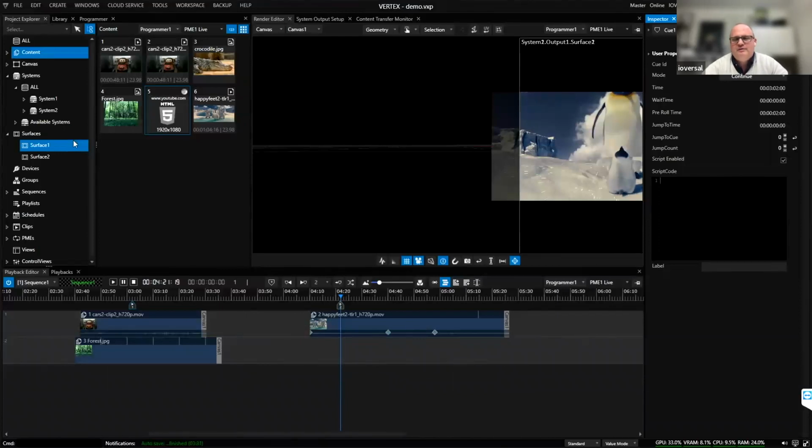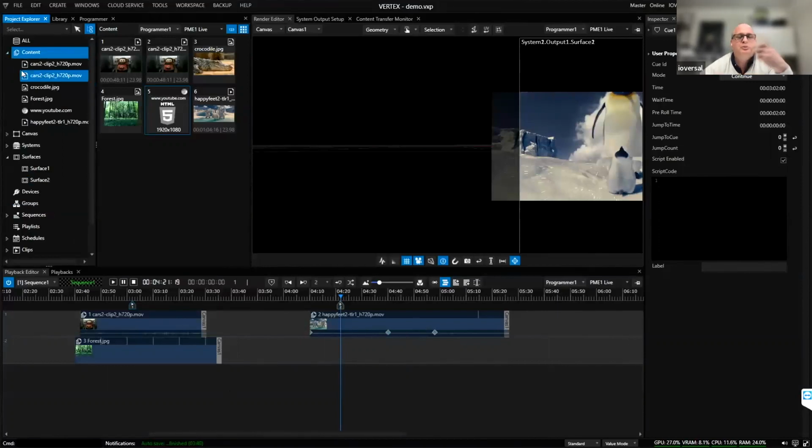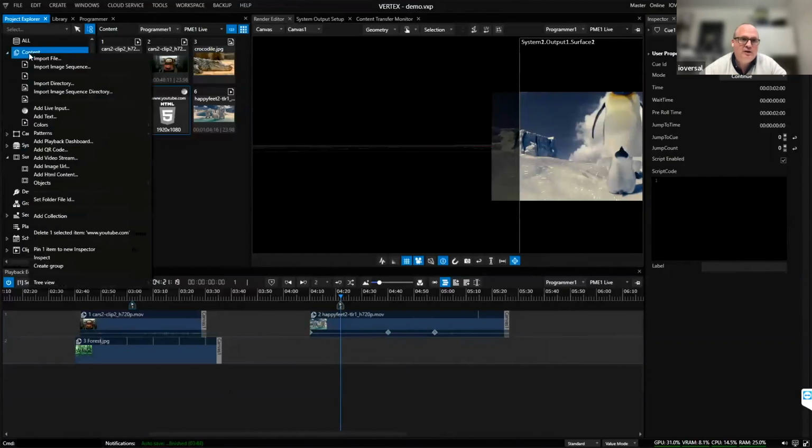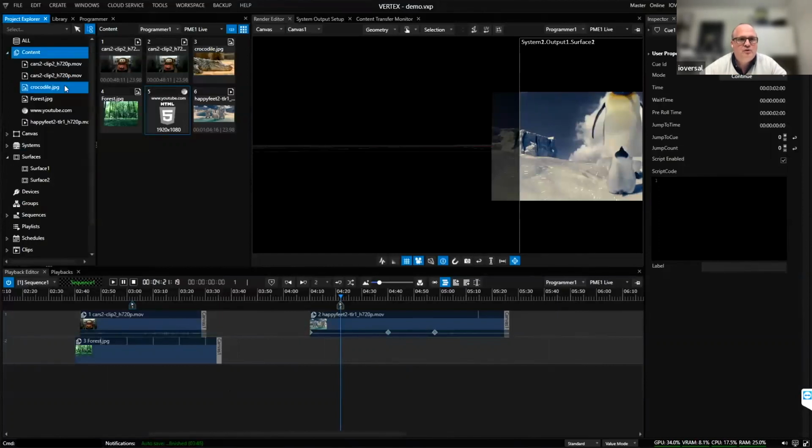In that case, I'll do a very, very short block on playlists, because this form of editing is quite useful if you want to do things in a linear fashion, or it's the way you're used to working. But there are different ways you can work with Vertex as well. For the fun of it, I'm just going to import some content.